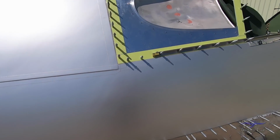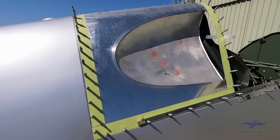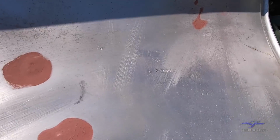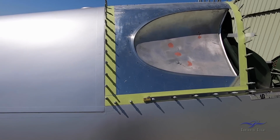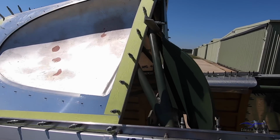Coming up a bit higher, we have the fixed rear window, this one having the formed D panel again. This is an original part, as you can see by the part numbers stamped into it there. It's still requiring restoration yet. It's only had some work done a long time ago, and that'll all be restored properly and finished off.